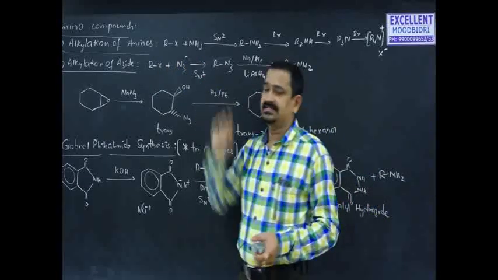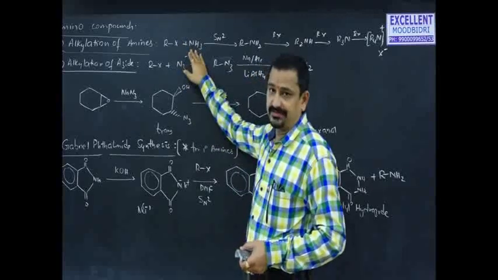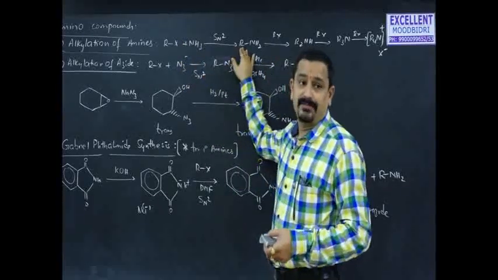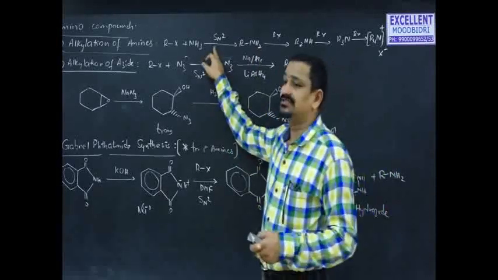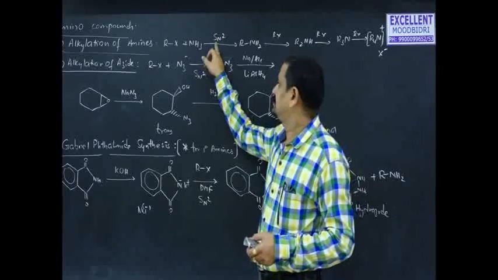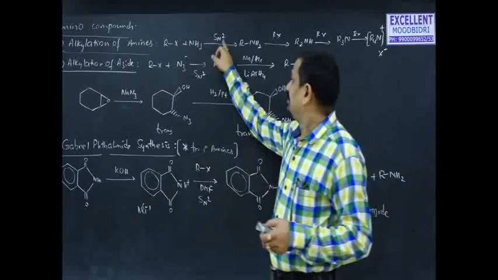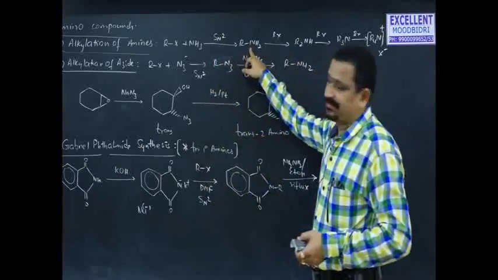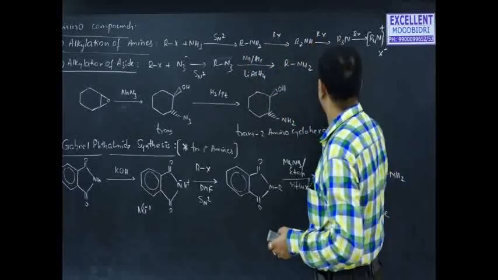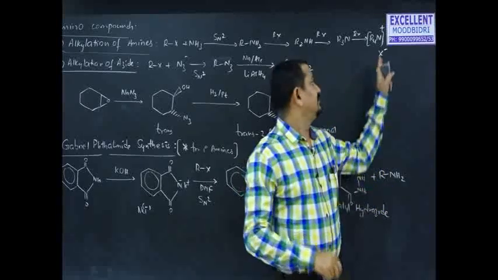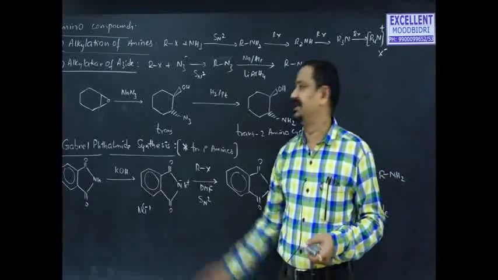This method is also called Hoffmann ammonolysis of alkyl halides. Alkyl halides react with ammonia to give the corresponding primary amines. The major question possible on this reaction is which approach it follows. It follows nucleophilic substitution bimolecular, meaning rear side attack, giving a primary amine. This on further reaction gives a secondary amine, then a tertiary amine, and finally a quaternary ammonium salt.